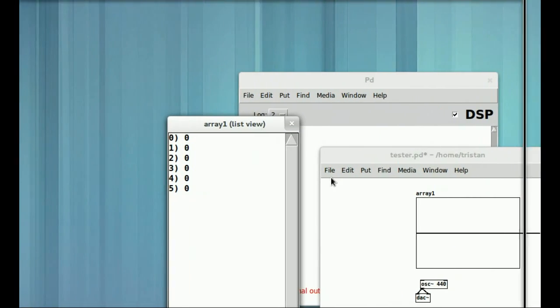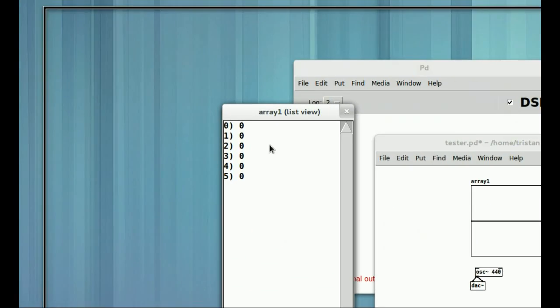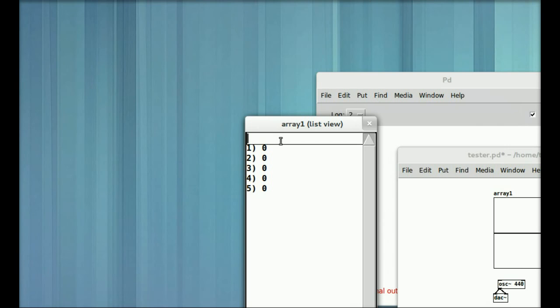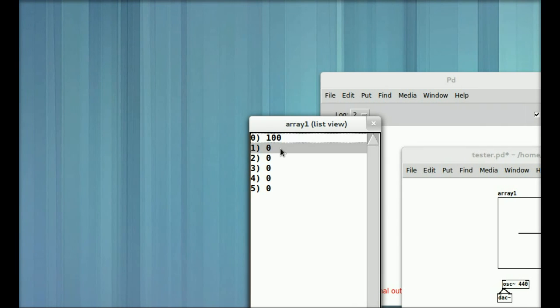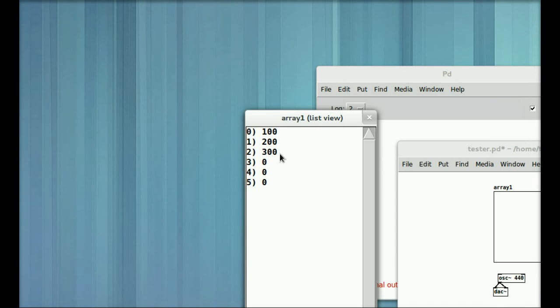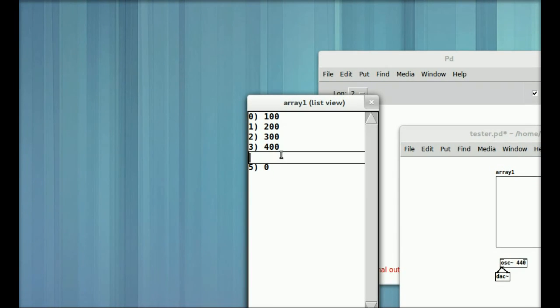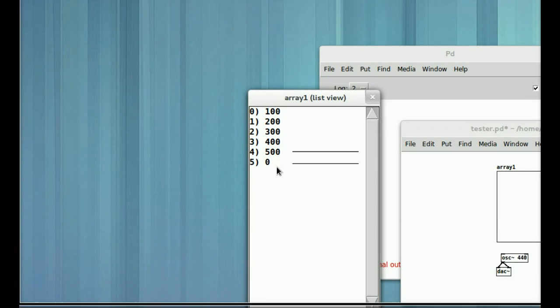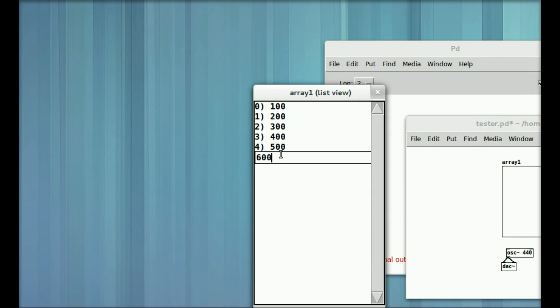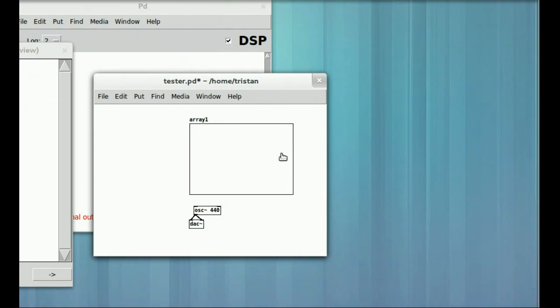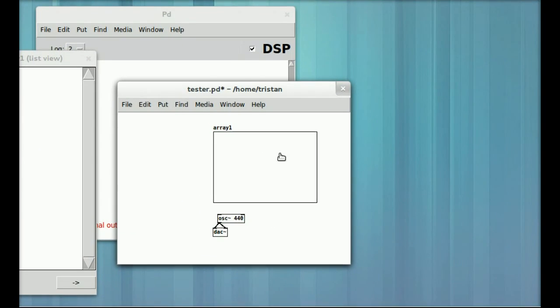I'm just going to enter in some random numbers here just for fun. 100, 200, 300, 400, 500, 600. Note how the line we saw is no longer on the screen.